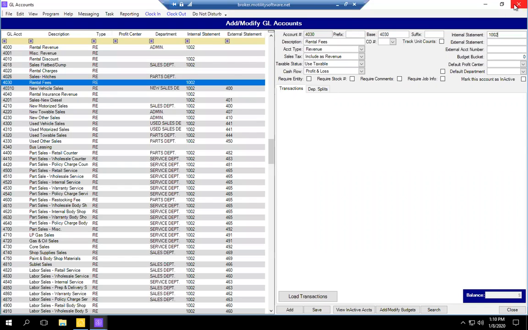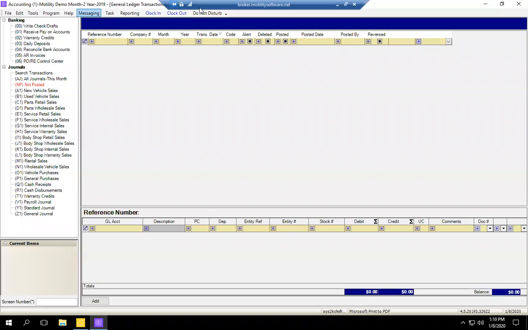So just to summarize, the internal dealership financial statement is a report that sums up your chart of accounts into buckets and provides a one-page balance sheet and profit and loss that might be a little simpler. Again, it's for external reporting to banks or perhaps other companies, or to the dealership principals, dealership owners who want to see how the business is doing. All right, so that is all we really had to cover here as far as the internal dealership statements.